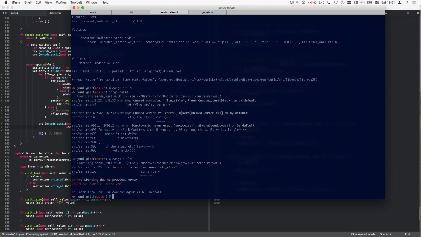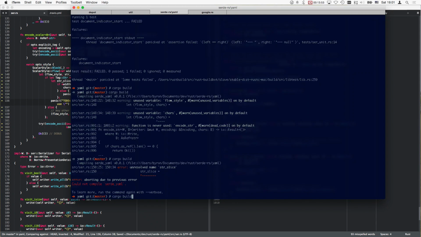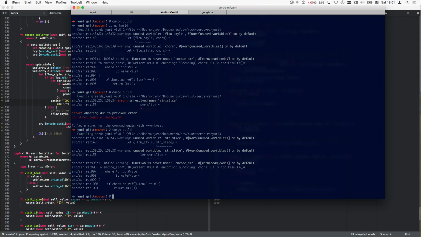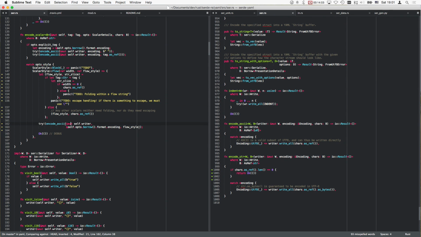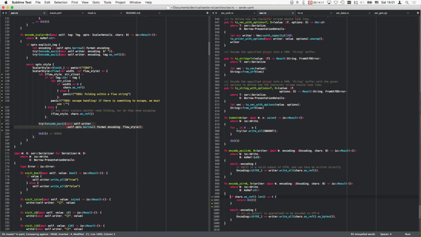So let's see. String slice equals unresolved name. That's true. And then I panic anyway, so that doesn't matter. It will tell me that I'm not using this. Will be a warning. But it's okay, it compiles. So here we go. We have that again. And here was the question, right? Should we protect ourselves against empty stuff? And I say yes, let's protect ourselves.